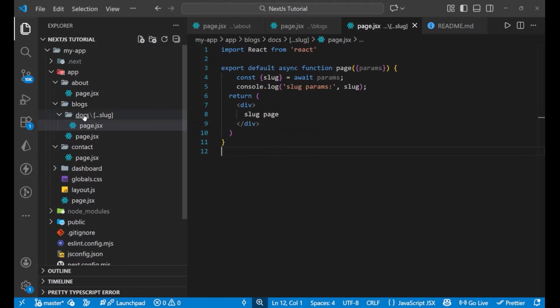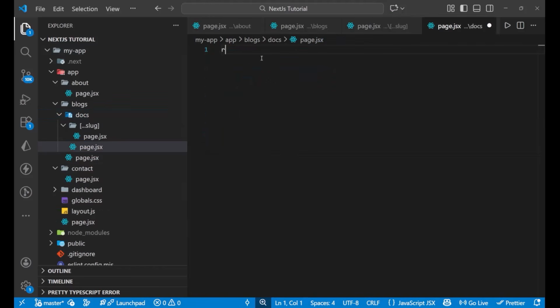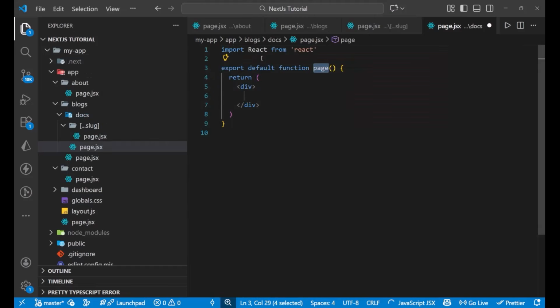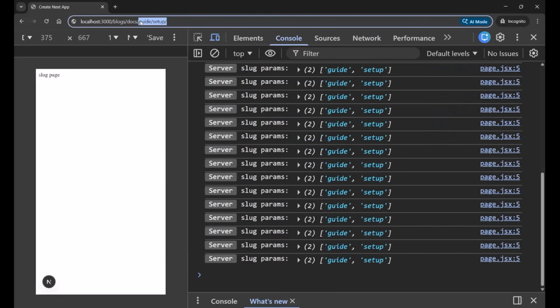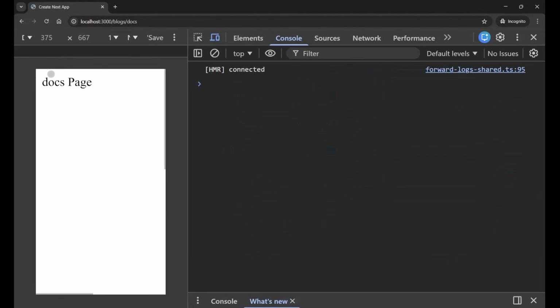For docs, let's say I want to create a page.jsx, and here I'll write rfc and docs page. So yes, it will work now. If I come to this slash docs, you will find a docs page here.